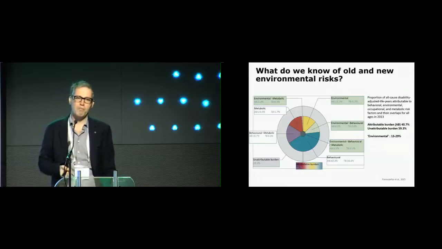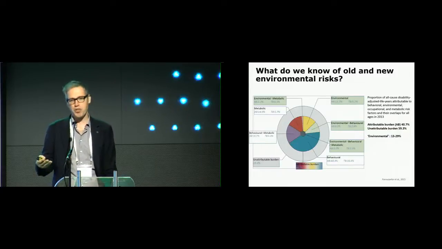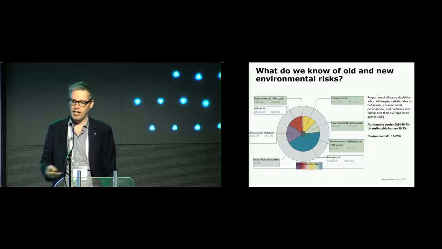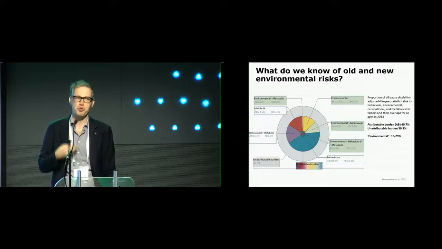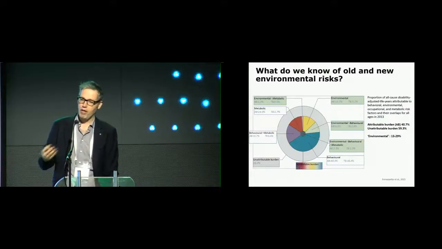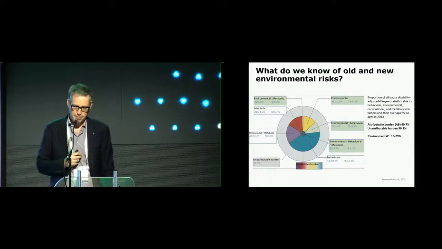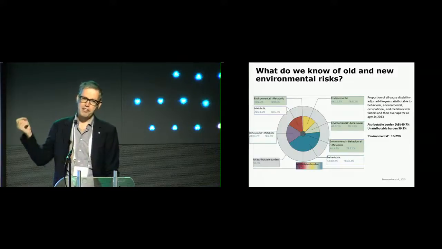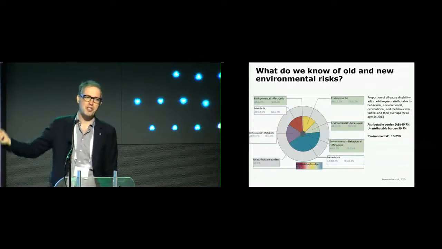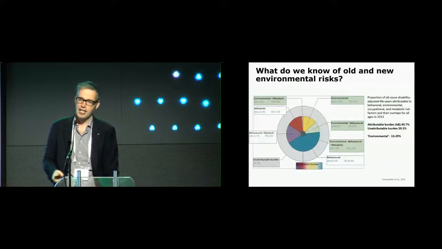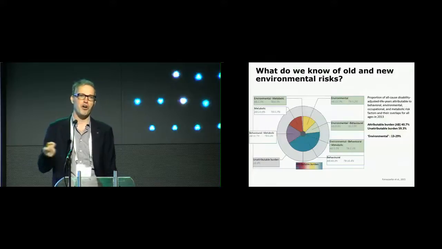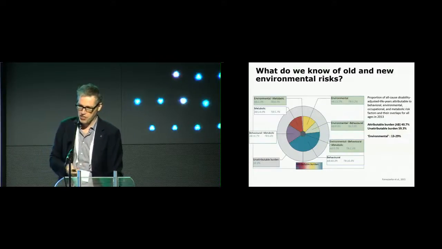So of this modifiable part of the disease burden, based on the GBD, we can probably at this moment attribute about 40 to 41% to known risk factors, of which the environment plays a large part. However, the gray circle around it is the 60% of the total proportion for which we have no idea what the environmental drivers are. I guess this is the challenge we face today: how do we identify those unknown factors and better quantify the disease risks that we have?